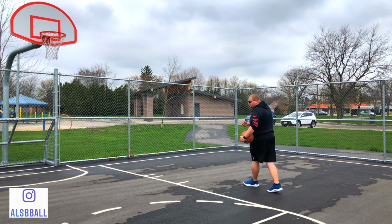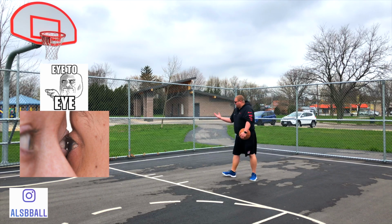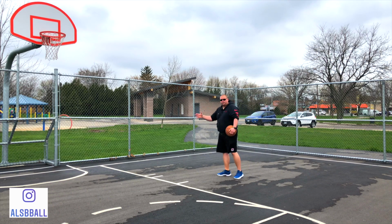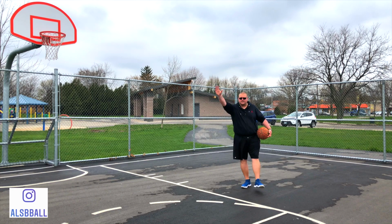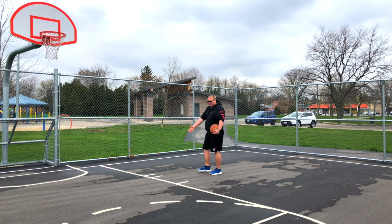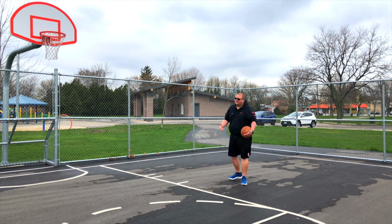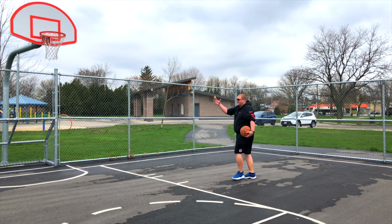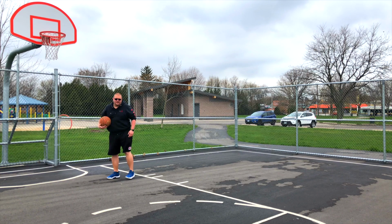The first thing you got to do is have eye-to-eye contact with the guy who has the ball and have a target. So that would be your hand. If you want a bounce pass, because you see a defender who's going to be guarding you on the top side, his hand's up, you might want to have your hand down so that he can give you a bounce pass. While if there's no defender there, or if the defender's behind you, you could have your hand up, because it's a lot easier for you to receive a pass and go in for a layup when it's up high.